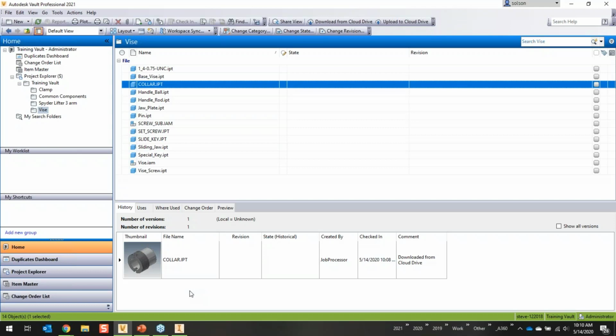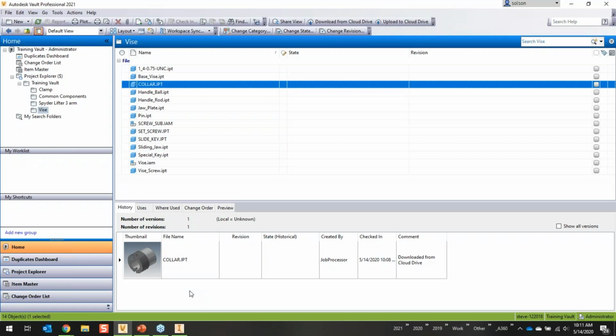I cannot change it. Now, if you had a scenario where the job processor could change that file, it might still pull it in, but I don't think that would be a scenario that you want. You'd want to keep it that it's released. If you then put it to a work in progress, you can then tell it to pull the cloud file in, and it will actually update. So it's smart enough not to create some havoc, but you've got to be a little bit wary, because it's not even going to error. If you tell it to synchronize when a file is released, there's a file out there, it won't error, it just won't do anything.